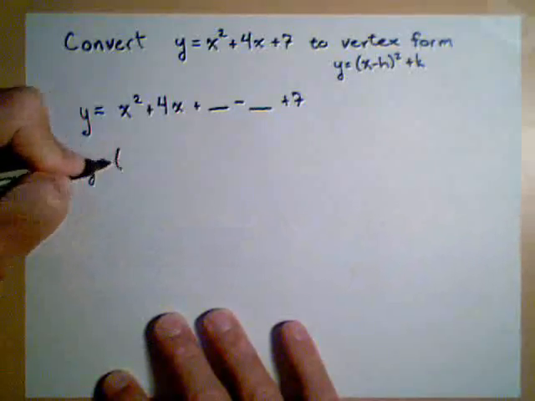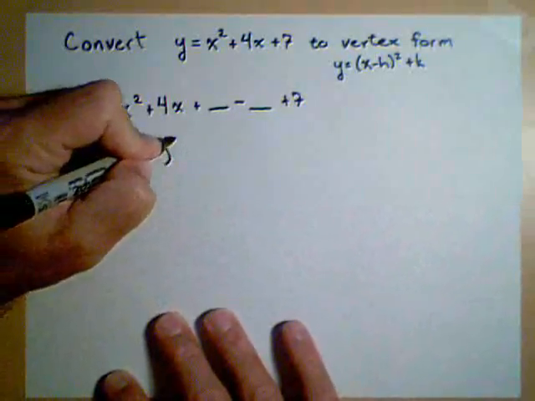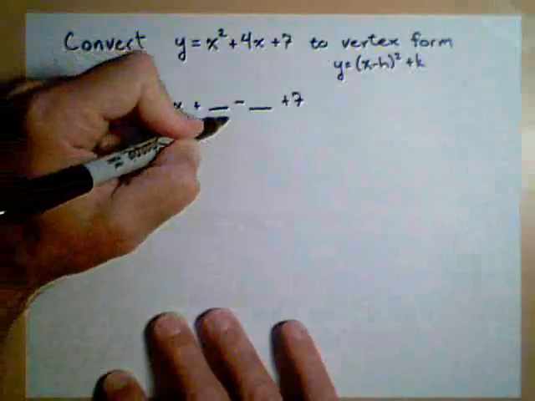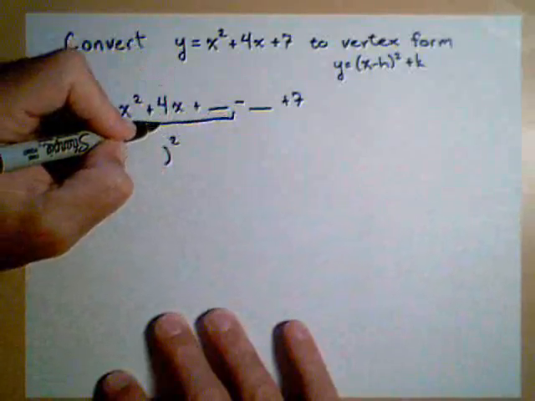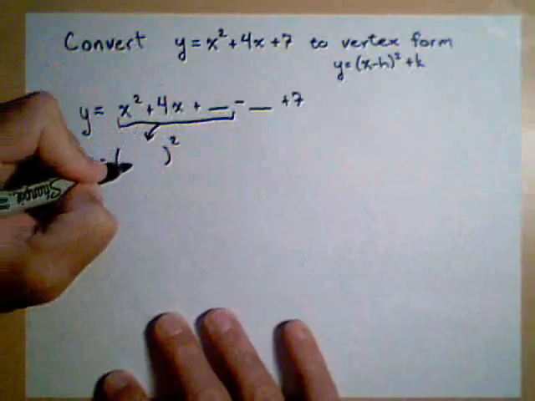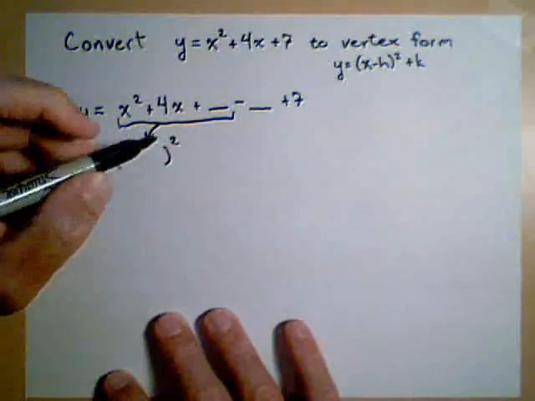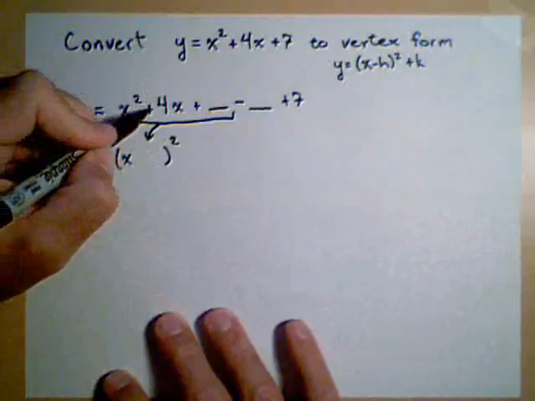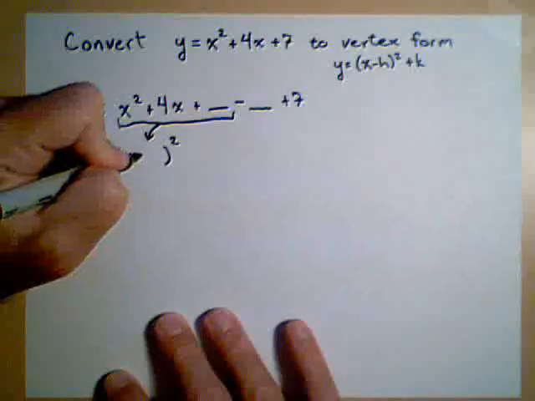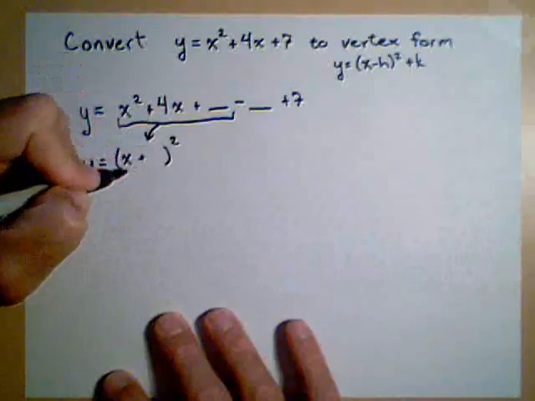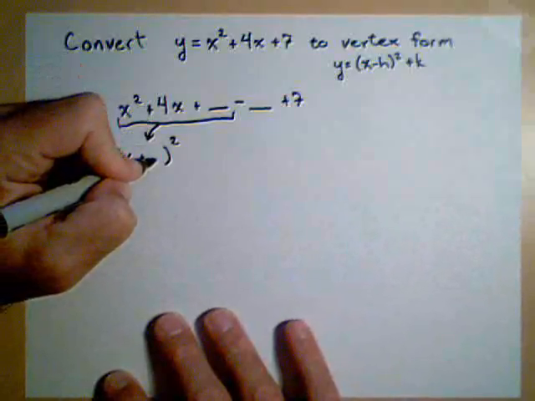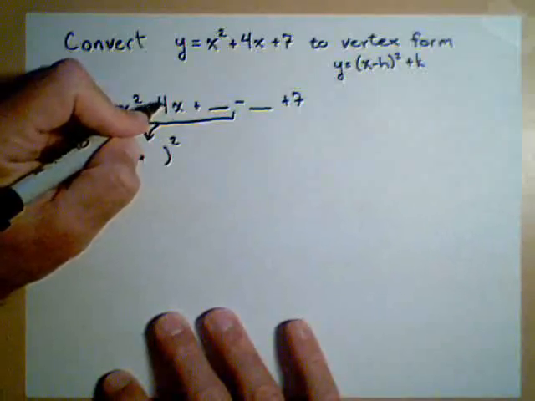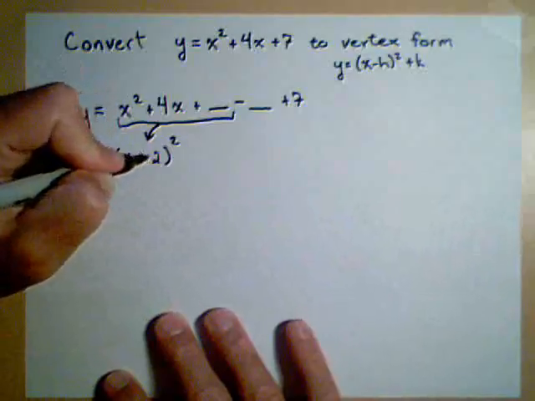We're going to rewrite this as a perfect square. So these three terms here are going to be our perfect square and factor into something plus something, the quantity squared. Now, this will always be x. The sign here determines the sign here. If this is plus, then this is plus. If this were minus, then this would be minus. The number that goes here is exactly half of this number every time. So we cut 4 in half and we get 2.